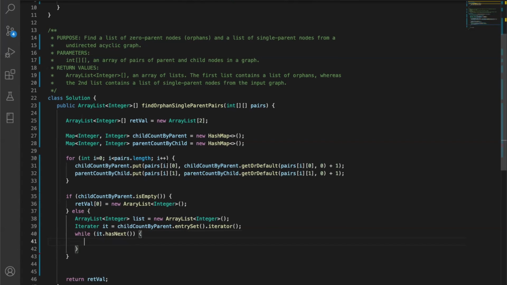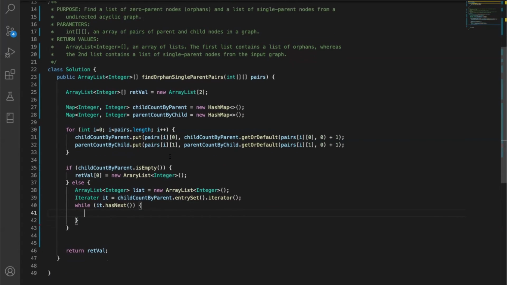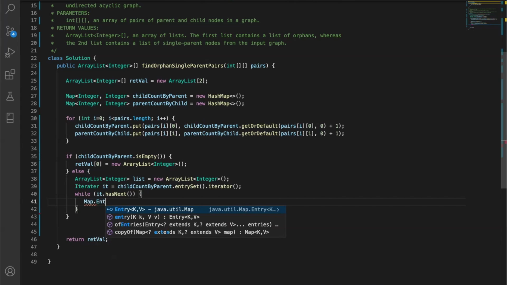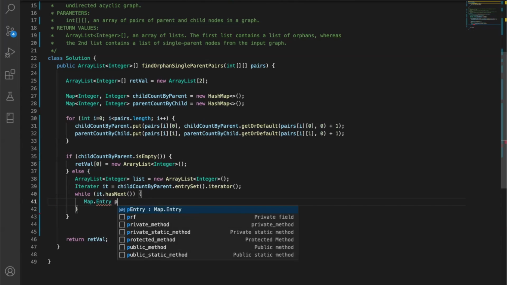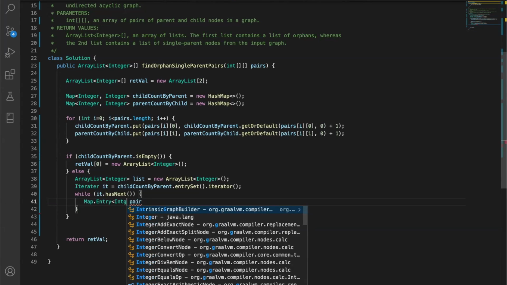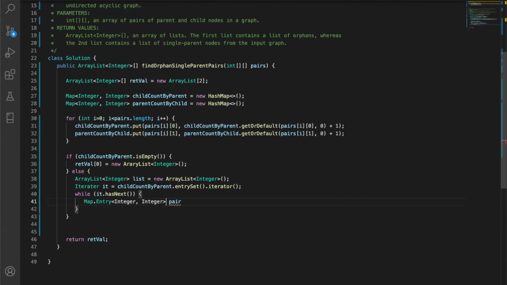So let's just move on, iterating through it. The very first thing we want to do is to use the iterator to pull up each pair, which is a list of parents and child. To do that, we use map entry, and this is a key value pair, integer, integer.